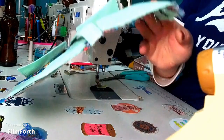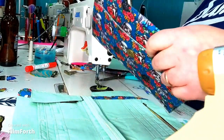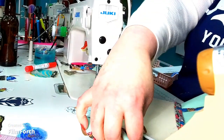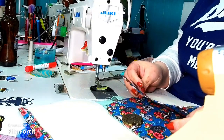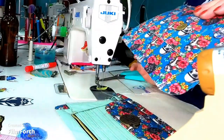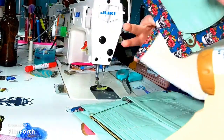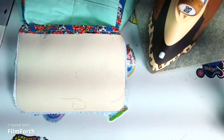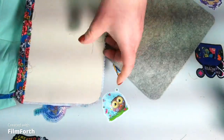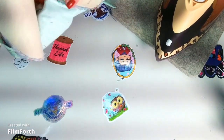We're going to now take our exterior pieces and match them. So make sure you have your pocket positioned how you want. Like, I want the zipper to be... okay. So all right, I'm going to hit it with some steam to flip it. So I'll just bring it over, kind of hover, hit it with some steam. Not trying to hit the magnet. And then while it's pliable, I'm just going to pull the pocket through.